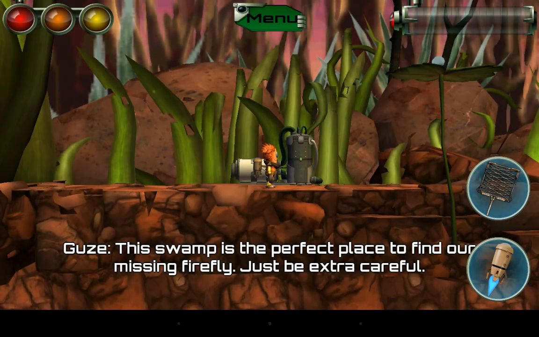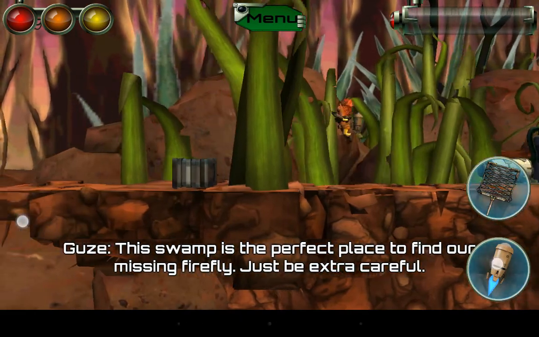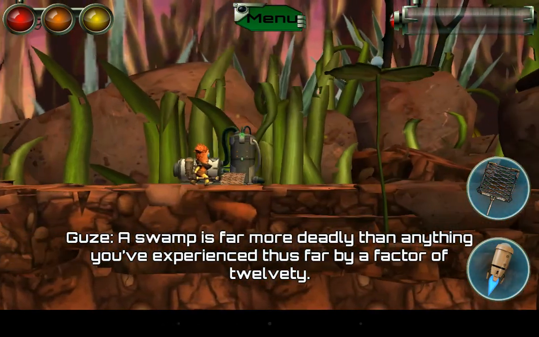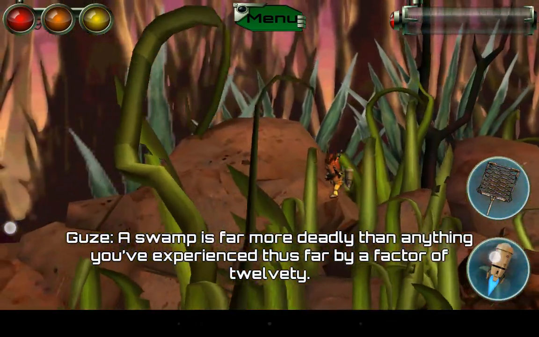This one is the perfect place to find our missing firebug. Just be extra careful. A swamp is far more deadly than anything you've experienced thus far by a factor of 12-ity.